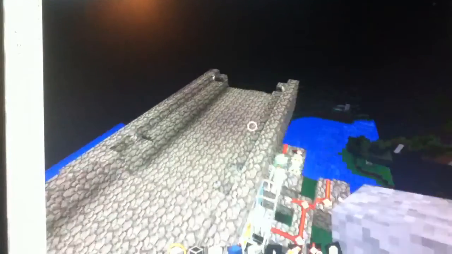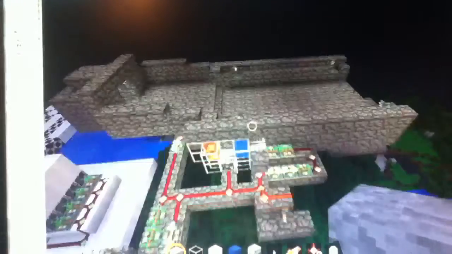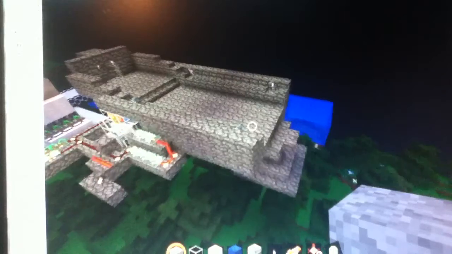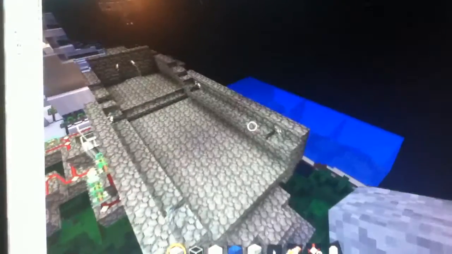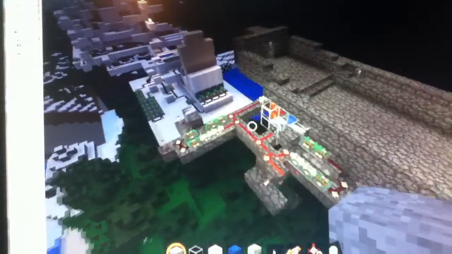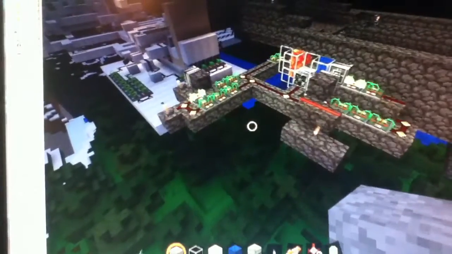This, on the other hand, was actually quite successful. This is part of a self-repairing bridge, where basically it's just made of cobblestone, and it has a repeater on it. It actually has two repeaters, although there's no reason for having the second one.